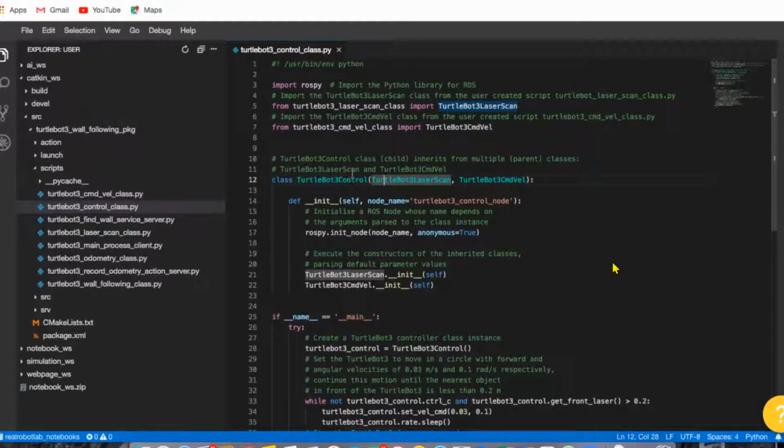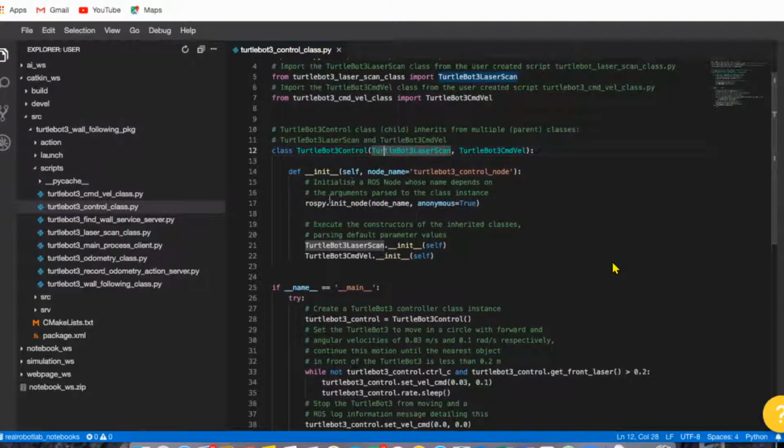This Turtlebot 3 control class you're seeing here just initiates a ROS node that publishes and subscribes to the command velocity and laser scan topics respectively. That's just with the constructor here, and then it'll call the constructors of those classes, which we'll go into now.